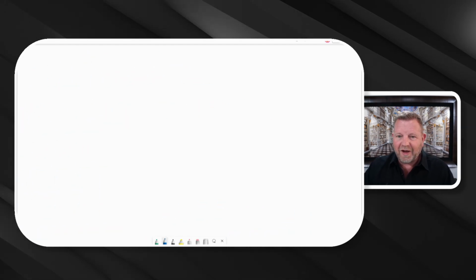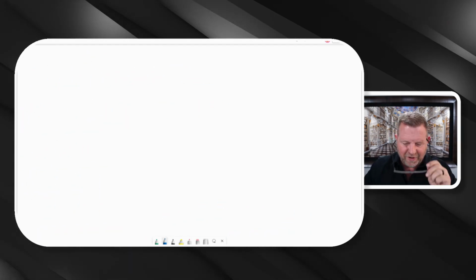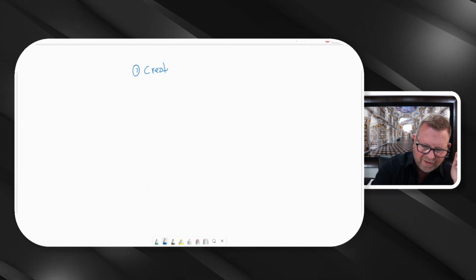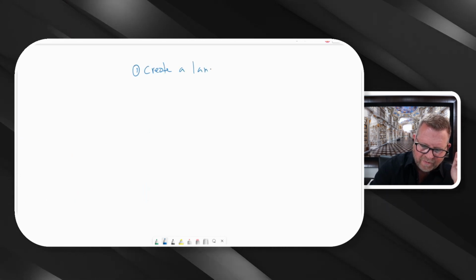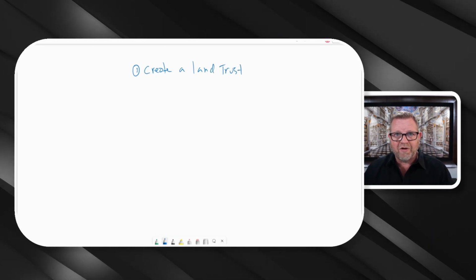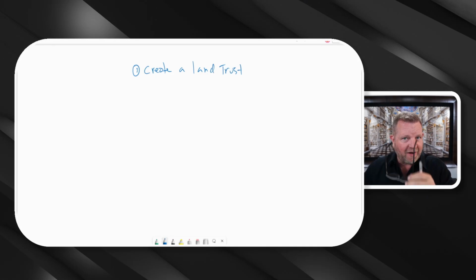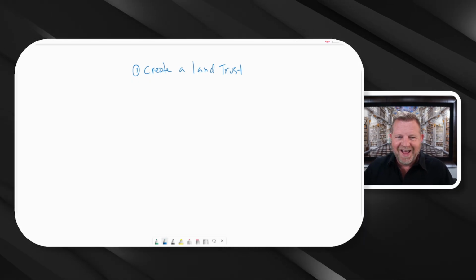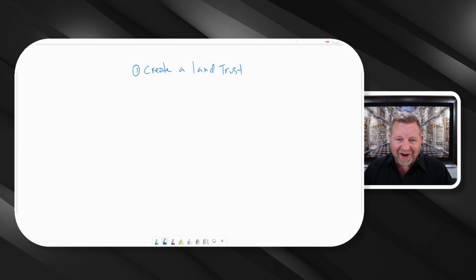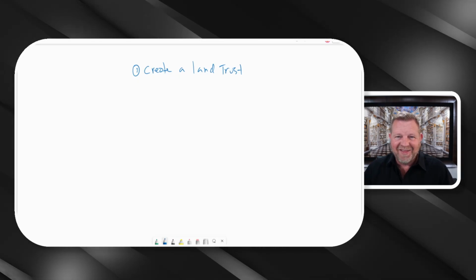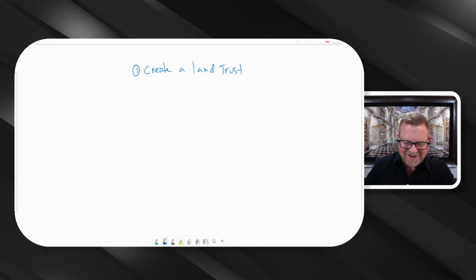So you now know what the land trust is. Step number one is going to be to create a land trust. It's not any harder than what you think. You hire an attorney, or you hire us, and we'll draft up a land trust for you. And it's a trust agreement that is private. It's not filed in any public record.